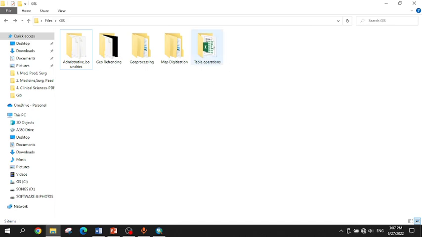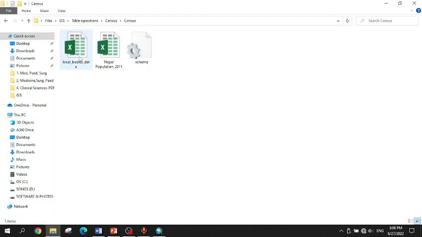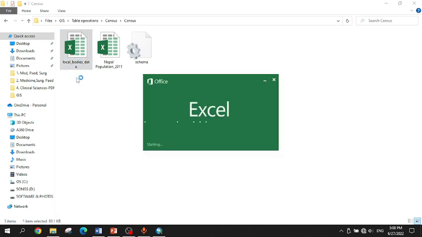Before beginning, at first you have to download this folder from the description. Then after downloading, you have to move this folder inside the GIS folder. So in table operation, in the census folder, you can see the local bodies data.